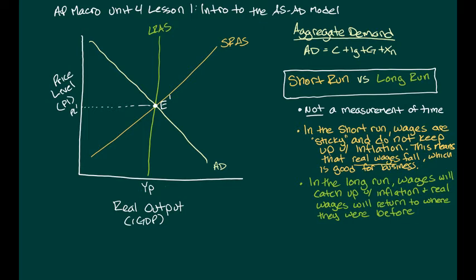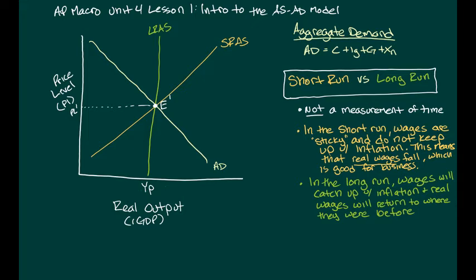With that said, the aggregate demand curve is essentially a function of the level of consumer demand for products, the level of business demand for products, the level of government demand for products, and the level of the pressure on the exports. So at the end of the day, the aggregate demand curve is basically the same components as the components of GDP. So aggregate demand is equal to consumer spending plus investment spending plus government spending plus net exports. Keeping in mind that for a developed country like the United States, the number for net exports is very often going to be a negative number as we consume more than we produce.